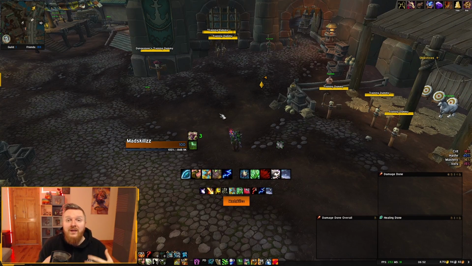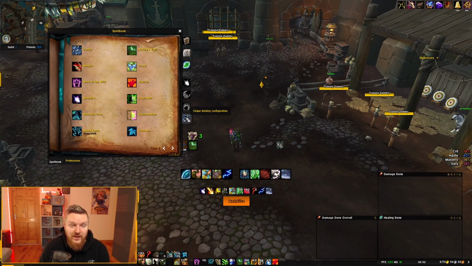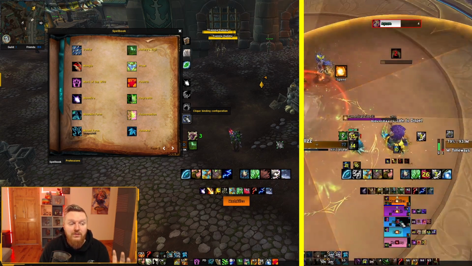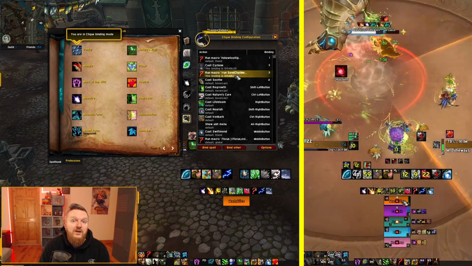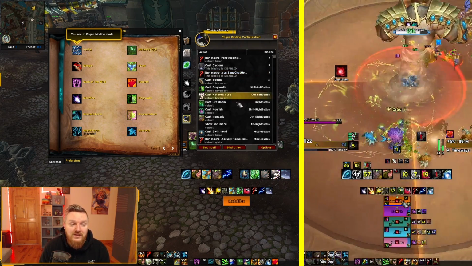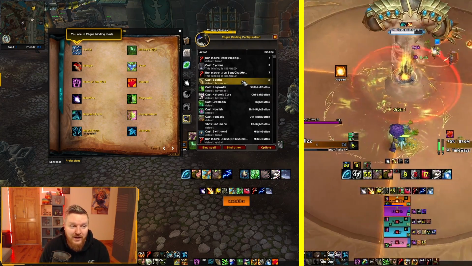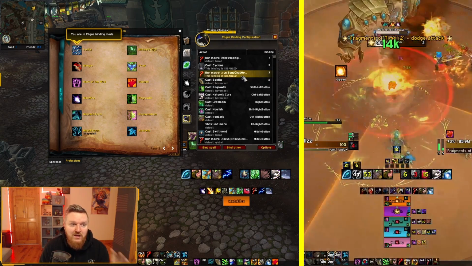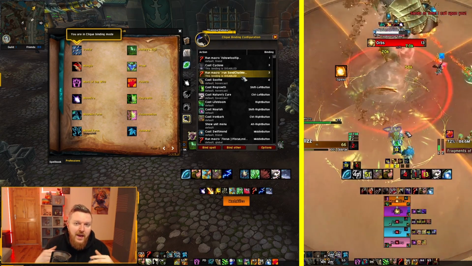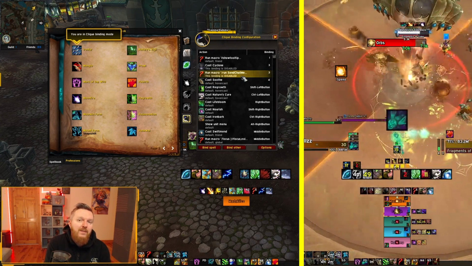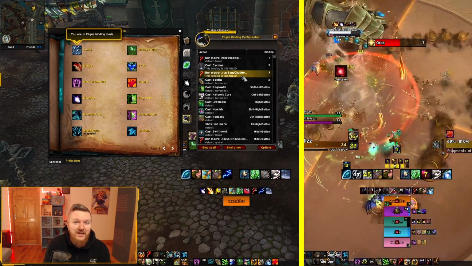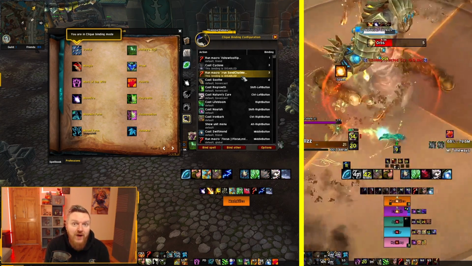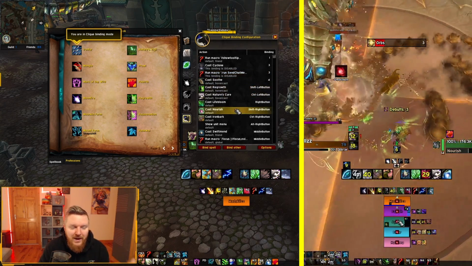A lot of other people might also be using certain different add-ons. For example, Clique is very popular because it used to be like the main option for a lot of players out there. And again, Blizzard copied this version and it's available in game. You don't have to use this add-on, but I'm using it because I just have all my keybinds here and all my little macros. Just think of Clique and all of these things as an easier way to make macros. If you're someone who just makes Mouseover macros, you're basically to some extent doing the same thing, but you just don't have to write it. It's just a lot easier to micromanage it with add-ons.